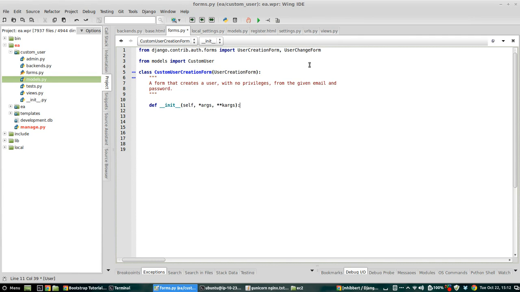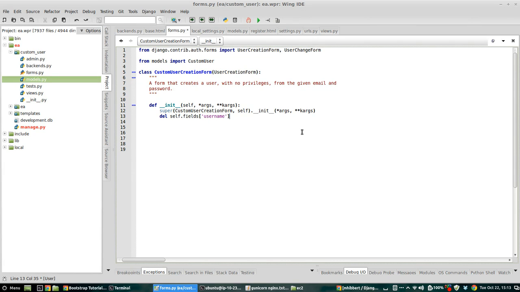And on its init function, we're going to use super to call the actual user creation form underneath. So we're saying call the initialization of this particular class through here, and pass it a reference to who's calling it, so that it knows which derived class has actually called it.